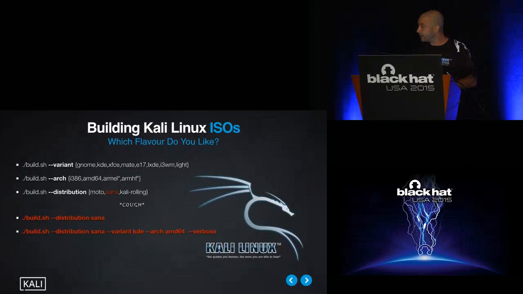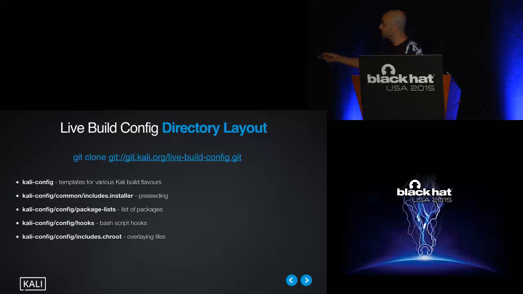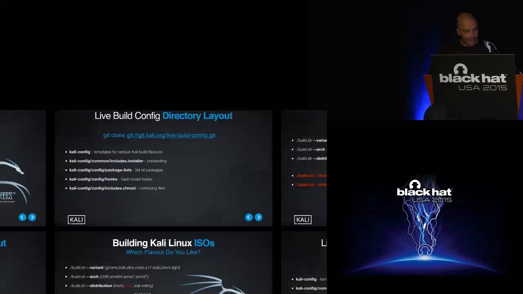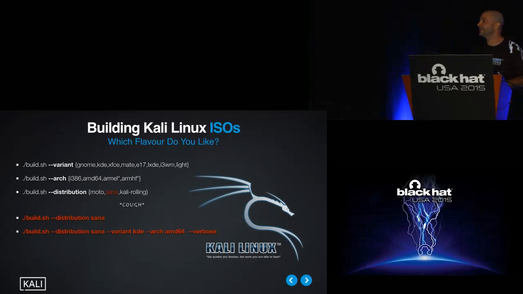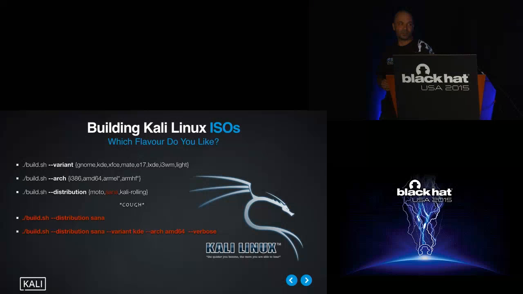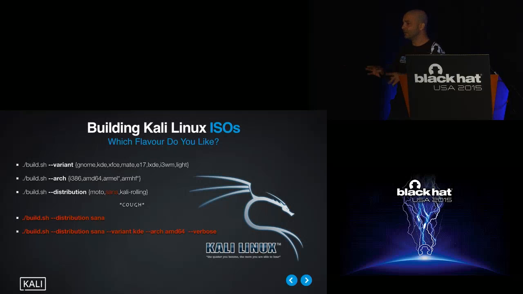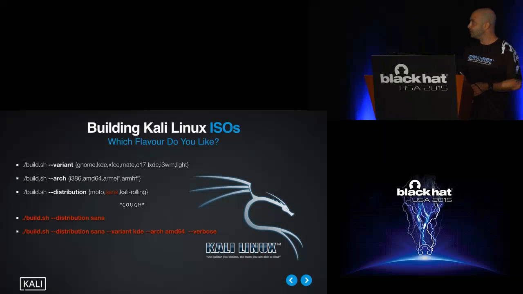And of course, all of these configurations, and all of the live build directory, can be found here at our Kali Git repo. So essentially, Git cloning that, and you have the default setup that we use to release our ISOs. And then on top of that, you can start configuring your stuff. So here is the secret sauce, ladies and gentlemen. And I'm talking with a slight smug look on my face because essentially, once you've Git cloned our live build repository, this is how you would build ISOs.